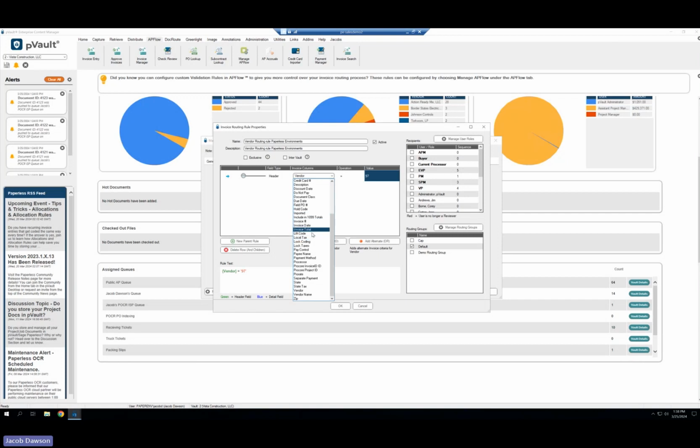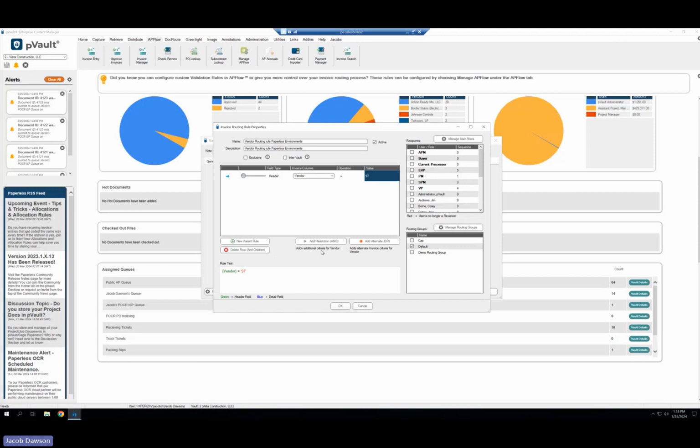A customer of mine wanted to see lift code in one of their demos. This is a field that's not in Vista, but I'm able to add it to my invoice entry screen within Paperless, so I can go search for that later. I'm able to add all these fields and create routing rules. I can then add restrictions for dollar amounts, for certain vendors, for certain job numbers, cost codes, phases, everything you can think of.